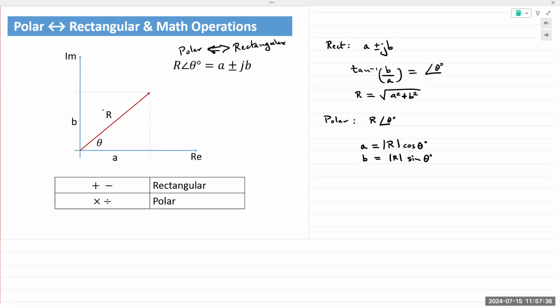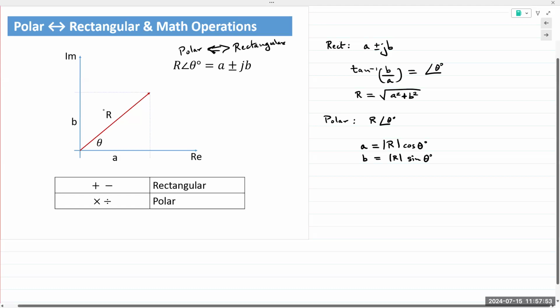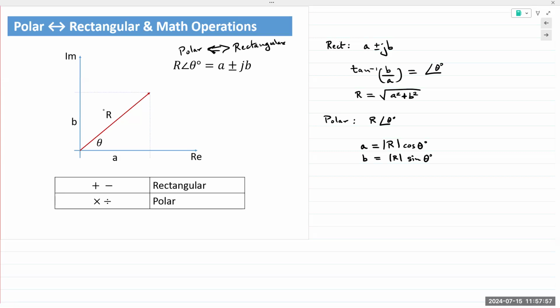But again, these are fundamental equations. You don't have to sit there and do it. This is how we used to do it back in the day. Now you have calculators that can do these calculations directly. Even my calculator from 30 years ago could do a polar to rectangular conversion directly. There are online websites that can do this conversion directly. But in the final exam, you will not have access to the internet.